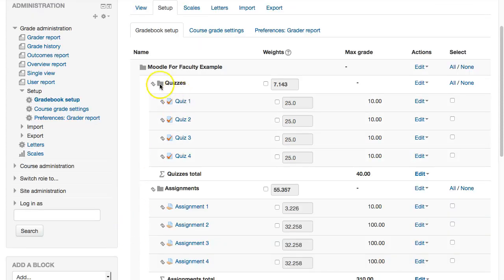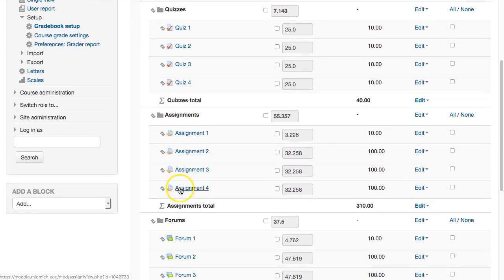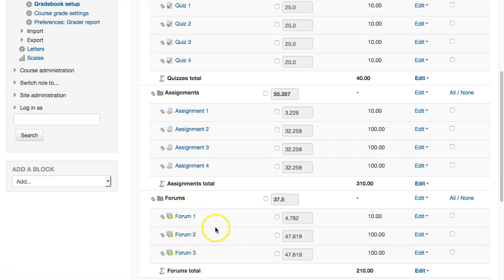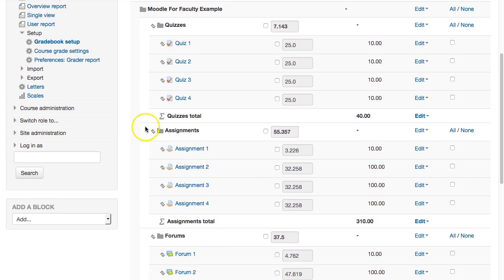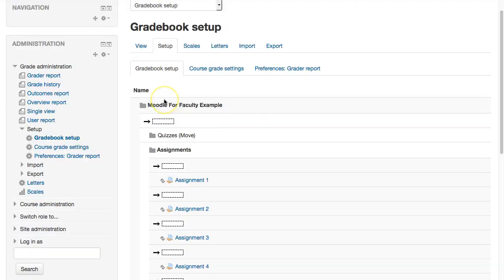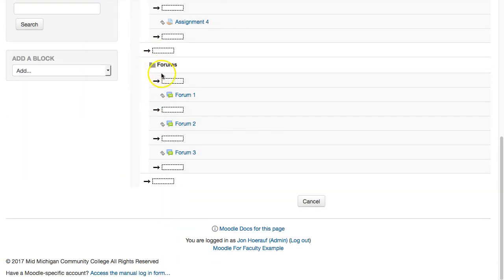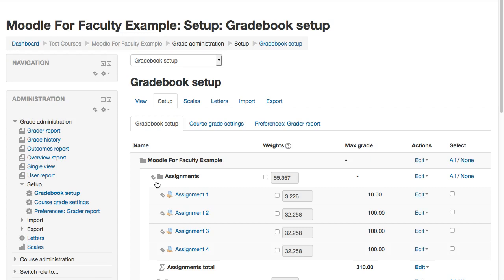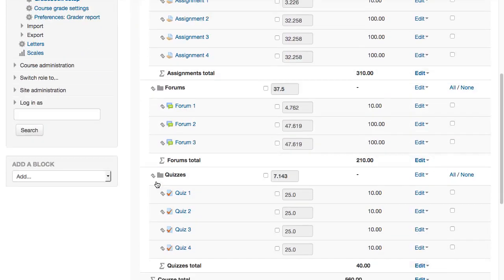Okay, now I'm back. I have the main category for the course. I have the category for quizzes, for assignments, and for forums, and I have everything underneath it. Now let's say I really want the students to see the assignments first, then their forums, and then the quiz grades. That's just the way I'd like to have it done. Well, just like I moved individual things, I can move total categories. So I'm going to click on this one to move the quizzes category down underneath forums. And you want to notice these are indented. If I put it here, it would actually be in the forums category underneath forum 3. I want to have it out as a main category, so I'm going to move it to there. So now I have assignments, forums, and quizzes.